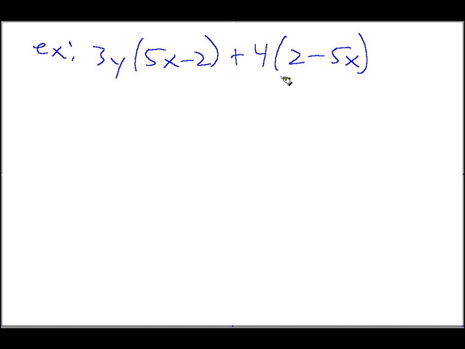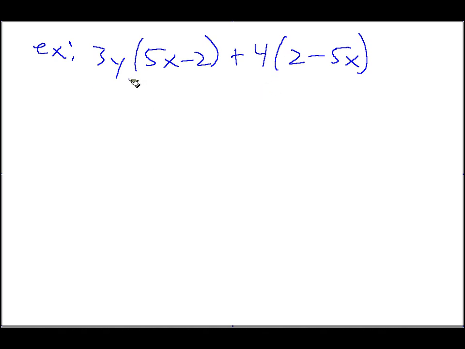Okay, so therefore, I want to switch this around, okay? If I can switch this to 5x minus 2, then I'm good because then I have the GCF as 5x minus 2. Can we see that? And you may wonder, can I switch this around instead of this one? Yeah, you can, but let's go and write the x term first, so I like to switch this around instead, okay? But again, if I do switch this around, I need to put a negative out here, okay? All right, because, again, to switch it around means what? We're taking out a negative 1. Remember how I did that in the last example?